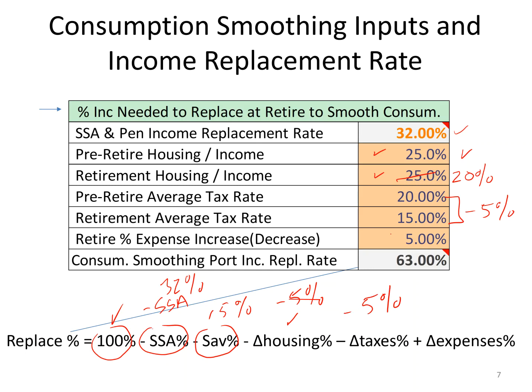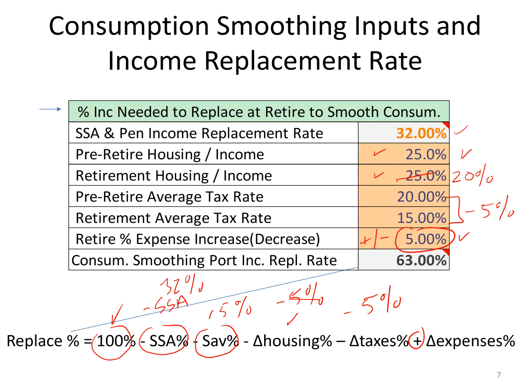And then the last one could be a plus or minus. What if in retirement medical expenses go up by say 5%? Well, I need to add that to the number and not subtract it. However, what if in retirement I'm able to reduce my expenses? I can reduce my commuting expenses. I no longer have to pay gasoline to get to work every day. I could actually subtract that. So I'm going to make it a conservative assumption that in retirement, maybe in the early years, you might travel more, and in your later years, you're probably going to spend more money on medical expenses.